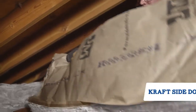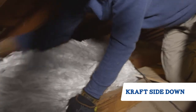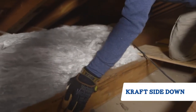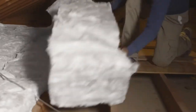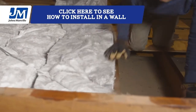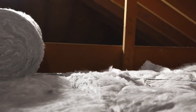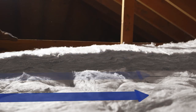When you're installing on your attic floor, place the paper side down against the floor to help prevent moisture from moving between your home below and the attic. Fit the insulation between the joists and press it into place, just like you would with a wall. You can continue to add rolls of unfaced insulation until you reach your desired R-value.